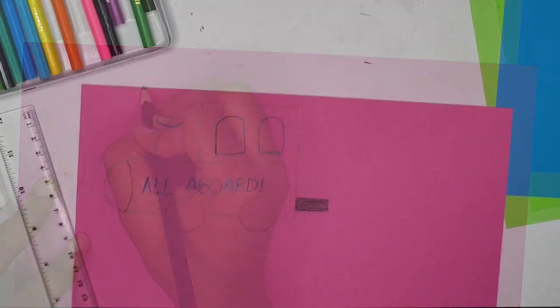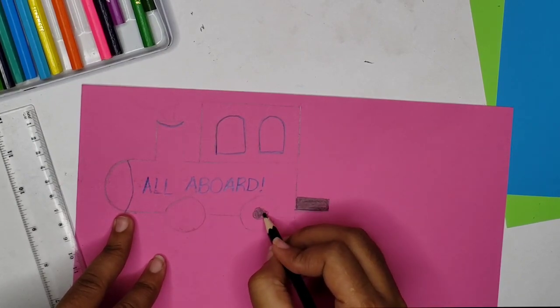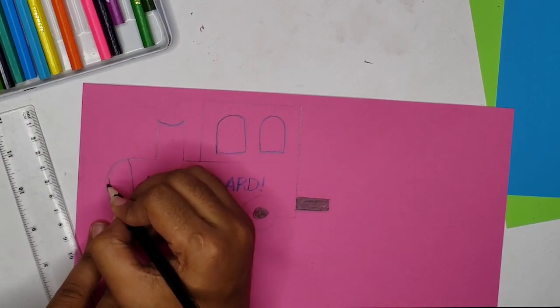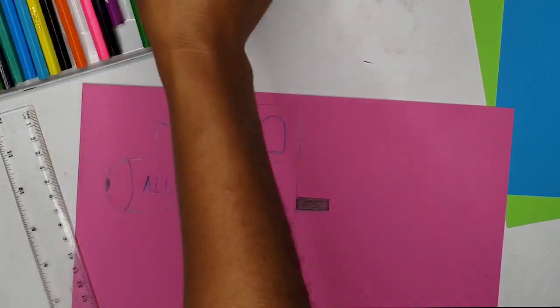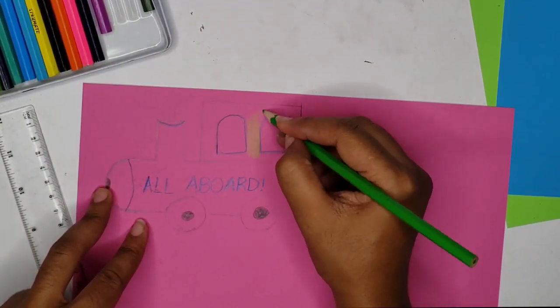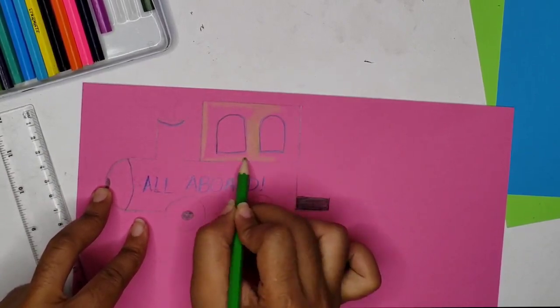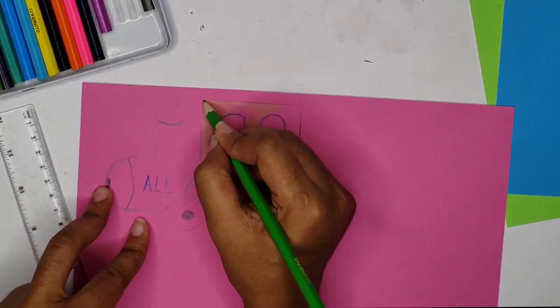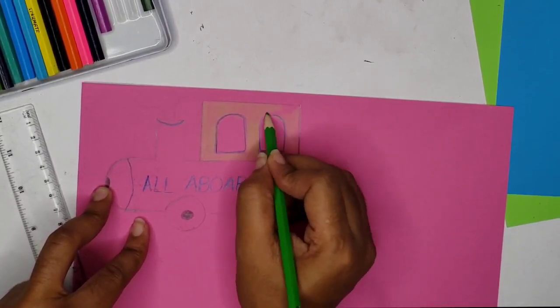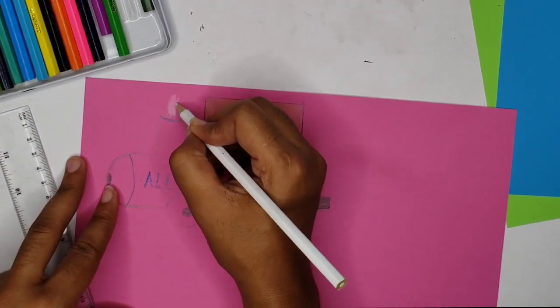I'm just going to write a little quote on it, "All Aboard," just to add some more spunk and more depth to the activity, make it a little bit more exciting than it really is. As mentioned before, we're going to add some color just to keep the little ones as focused as possible so we get through the activity before they run off and do something else.